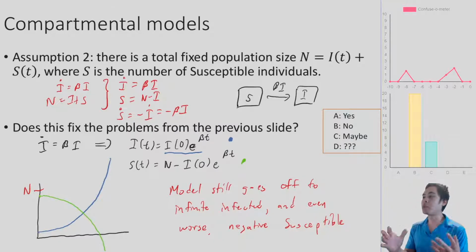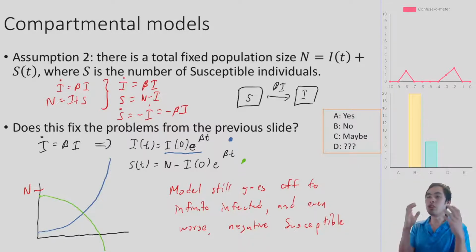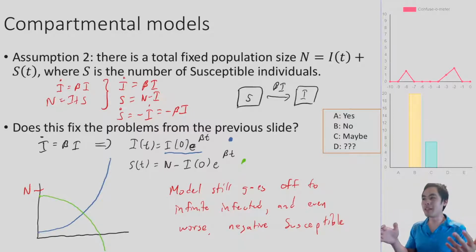So that's one of the hard parts about building a model, which is that you have some behavior that you know you want, or some behavior you know you don't want. And then you need to figure out some way of getting the math to behave that way. Like, we know that we don't want more people infected than the number of people in our population. That's not possible. We know we don't want a negative number of people who are susceptible. That's also not possible. But we need to somehow make the math reflect our intuition about how actual biology works.